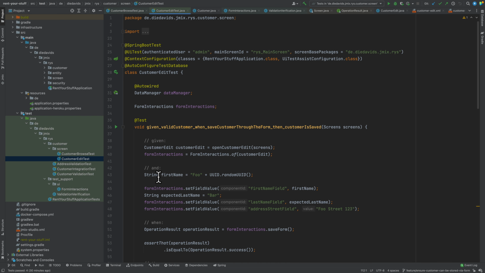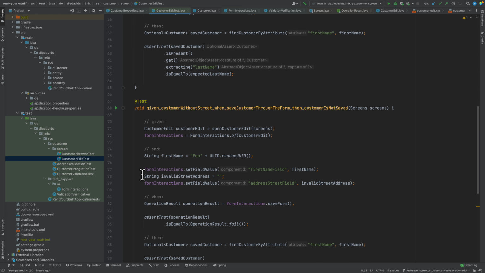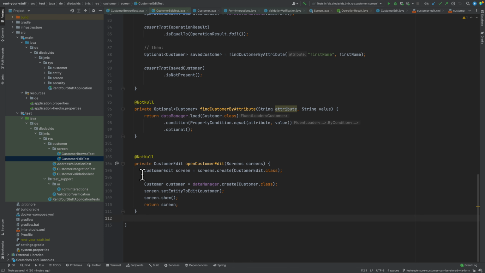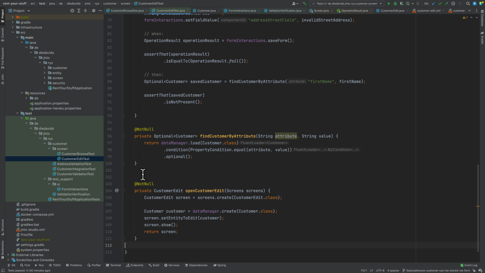In the customer edit screen, or in the test case here, it's a little bit more problematic because we don't create an object in the database beforehand, since we simply want to test out the create new functionality. It would be possible to store this here because we also create an instance of the customer, and probably there is a way, because at this point the customer already has an assigned ID that we can also remove, and so this probably should also do the trick.